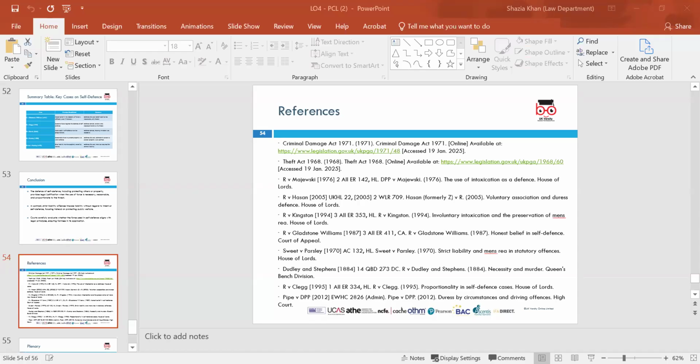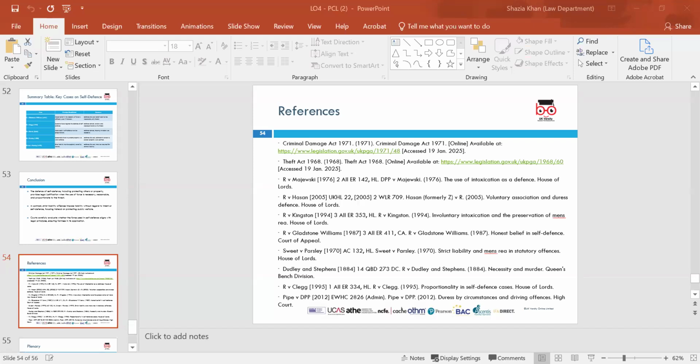We also looked at the analysis of the defence of self, others, or property. We looked at self-defence in criminal law and its key elements with reference to case law. We then looked at proportionality, protection of others, and prevention of crime. We looked at strict liability in criminal law and at case examples such as Sweet v Parsley and London Borough of Harrow v Shah. We also looked at how the cases applied to self-defence and strict liability, and at the difference between each of them.